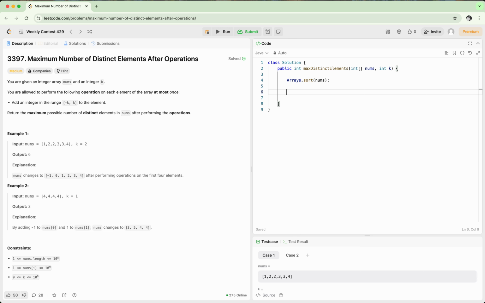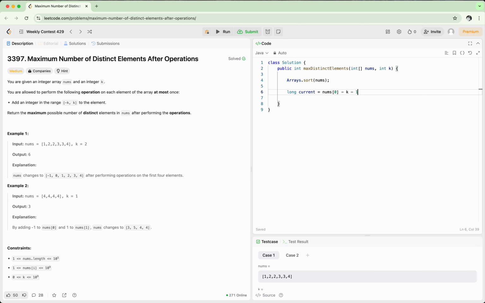After sorting, we will take a long current. Initially, the smallest element of this array is at the 0th index, and k is the variation that we are allowing.